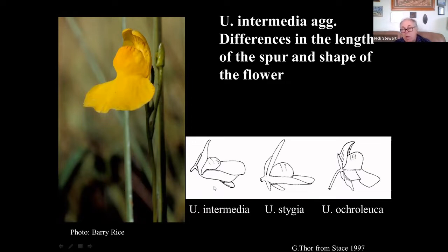And what you're looking for is the length of the spur. You can see just protruding here, and this is much shorter in the other two. And the actual shape of the flower is a bit different as well, as to whether this lower lip is flat or it's bent round the sides. Similar a bit to the australis and vulgaris comparison, whether it's got a flat lower lip or it's bent round at the sides. But you're very lucky if you actually find flowers.